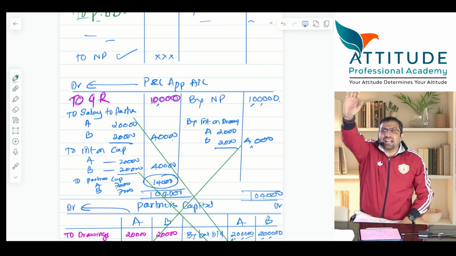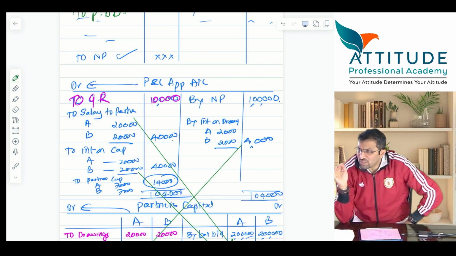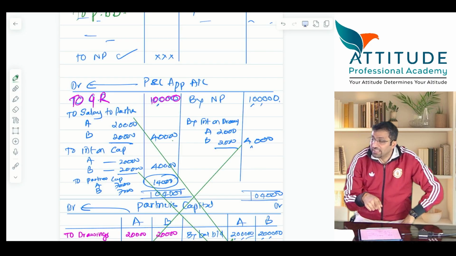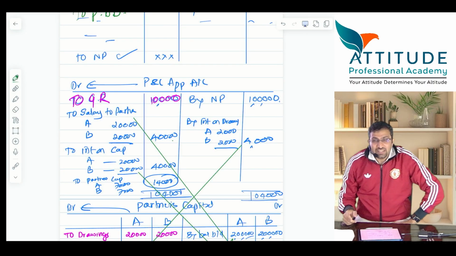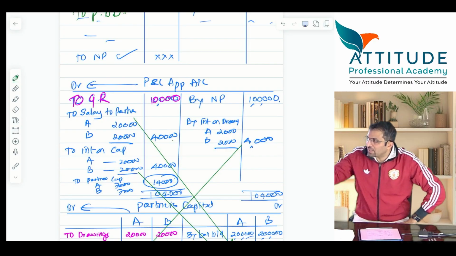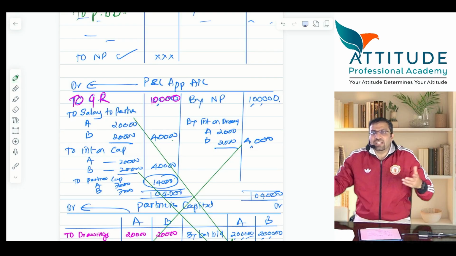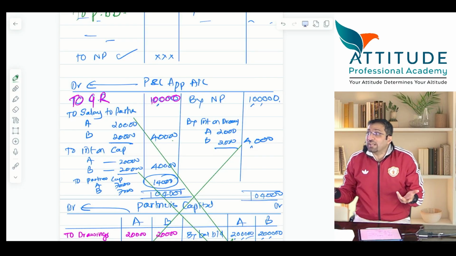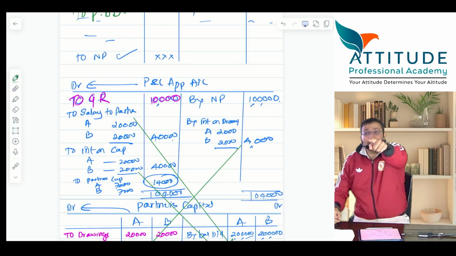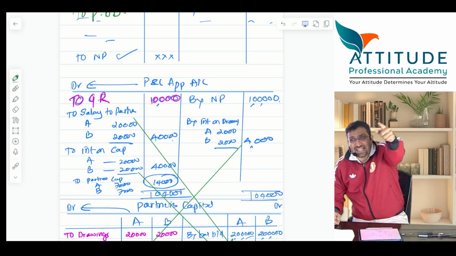All of you are able to understand? So tell me, where will interest on capital come? Interest on capital कहाँ आएगा? Appropriation में. Interest on loan given by a partner, P&L, as well as capital. Capital में आएगा because capital gets what? Increased. मेरा capital तो increase होगा because I have given a loan. मेरे को तो income हो गया. My capital should increase. But it is an expense for the partnership firm. It will be debited to the P&L account.